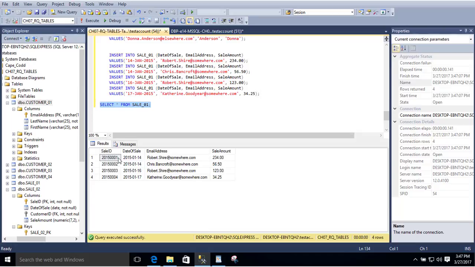So we have our initial value, and it's incrementing by 1 for our primary key, the sale ID column. And then the data we expected to be there is there, and the values that we wanted for our sales amount. It's that simple. We had nothing special to do here, so it was pretty easy to insert that data.